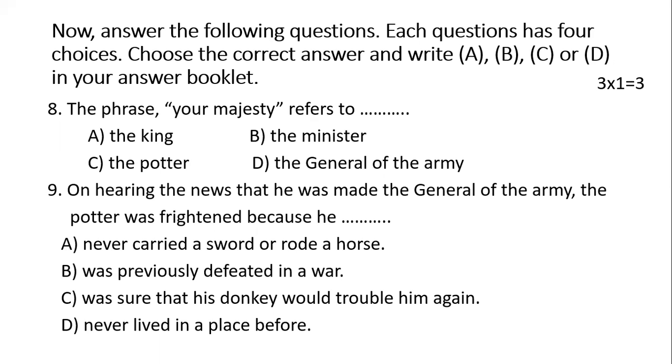On hearing the news that he was made the general of the army, the potter was frightened because he never carried a sword or rode a horse, was previously defeated in a war, was sure that his donkey would trouble him again, never lived in a palace before. So you all know, never carried a sword or rode a horse. So ninth also answer is letter A.